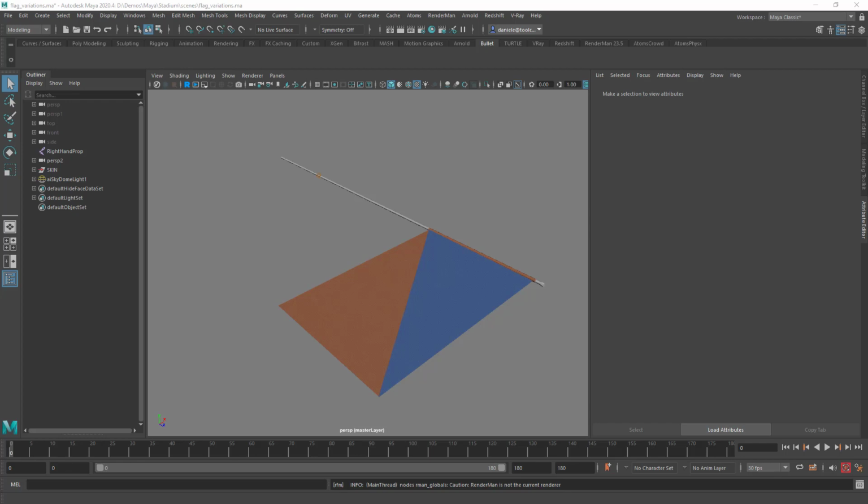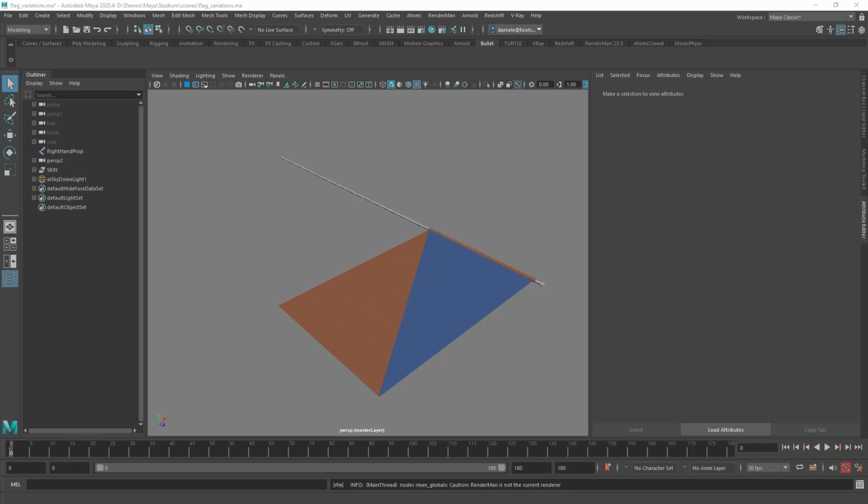So what we're going to do in this video is add some flags to our crowds. Of course, a proper stadium has flags, so this is what we want to do. For adding props, in this case flags, we usually have a couple of workflows. The first one would be to actually add the prop to the variation of your agent type that needs to have that prop. So maybe you have like 20 variations and a couple of them have the prop, a sword, it could be a sword or a flag.